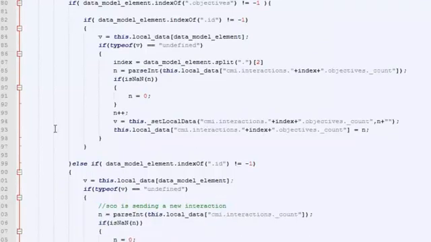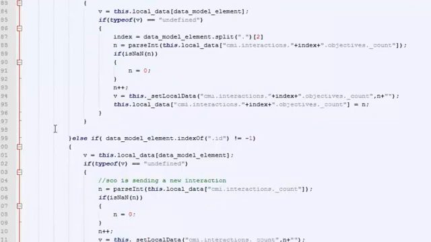I can create a dictionary out of that, which is what I do at my end, but I get it. Right, exactly. And then in a .NET type of situation, you would get this object as a JSON string, which would contain an entry for interactions, and you could create a dictionary out of the data that you receive, and then you can just search that dictionary for whatever you're looking for, the score, the interactions, the objectives, the lesson status, whatever it may be.